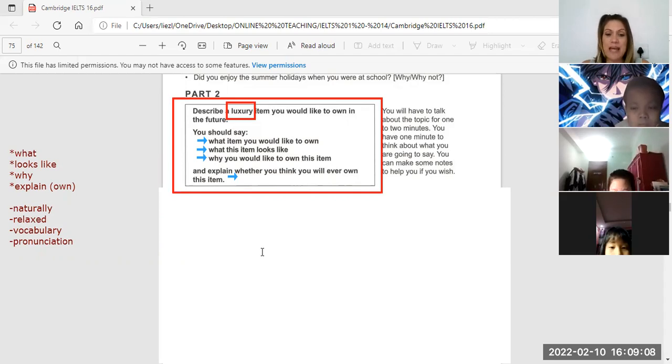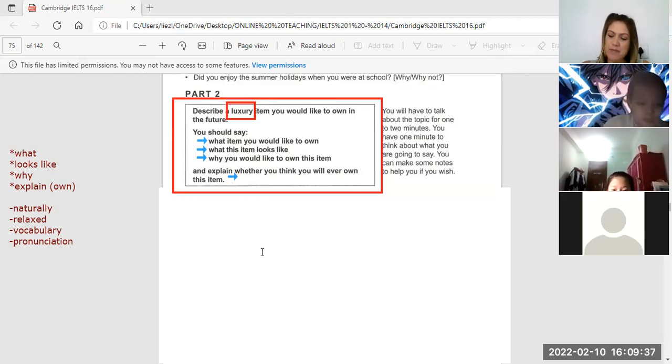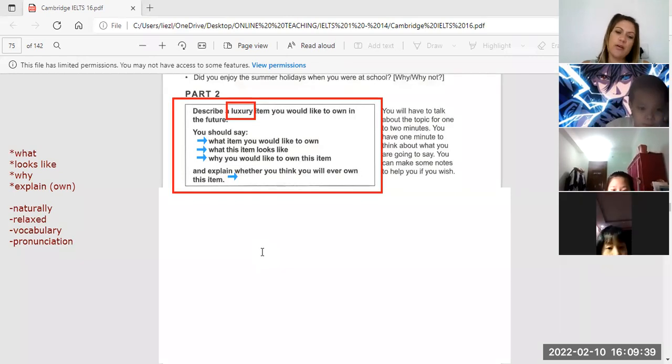Yes, I think I will be able to buy this car in 10 years' time because I'm going to own my own business, work hard and earn a lot of money. So this is one of my goals. One of my goals is to work towards this fancy house I want, or the fancy painting, or the fancy jewelry, ring. You understand? Khan, do you understand? Yes, yes. Khan, let's have a look.